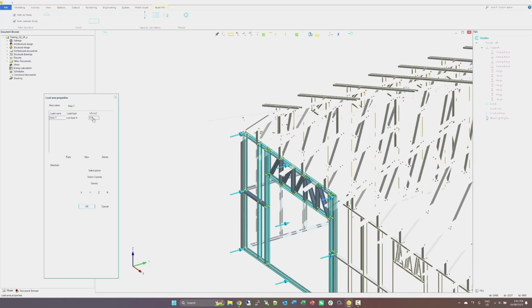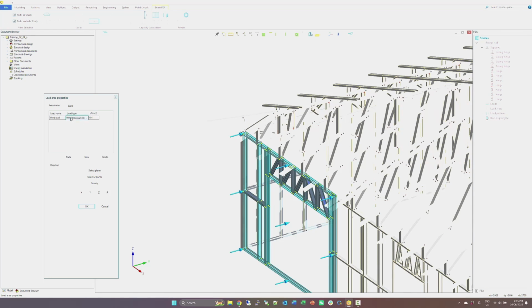Now we will just have to define the magnitude of this area load in kilonewton per square meter. The magnitude should be consulted by the engineer and get to the number that is realistic. Remember to consider the wind load coefficient on the wall in order to calculate for the correct area load to simulate the wind load onto this wall panel. Here I will just use 0.4 as an example.